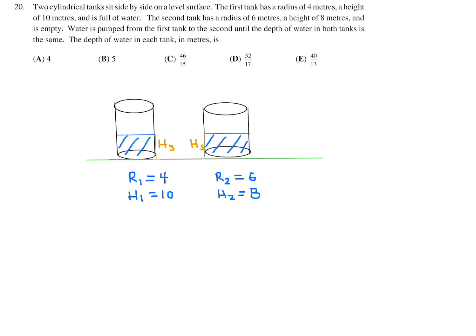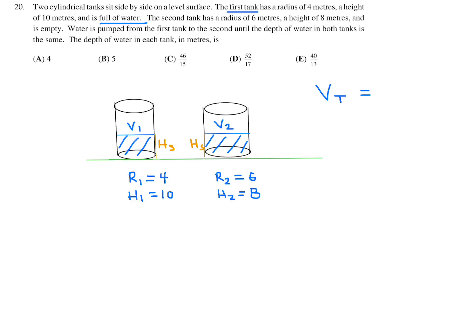And how do we proceed? I call this volume 1, and we'll call this volume 2. All right? The volumes are not necessarily the same. The heights are the same. All right, so just remember that. The very first thing I need to do is figure out the total volume, VT. Initially, all of that water was in that first tank. It was initially full of water. And then we pumped water out of it into the second tank to make it look like this scenario.